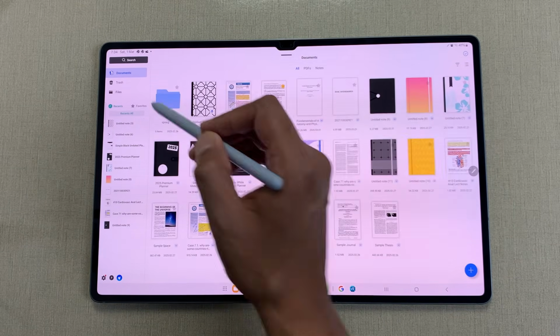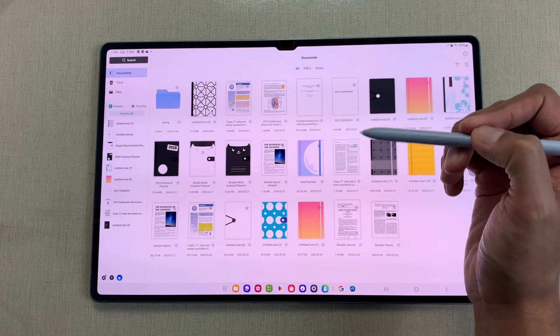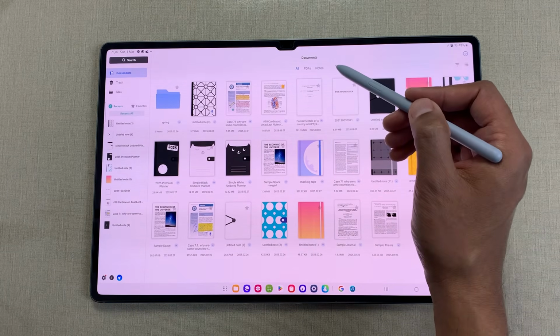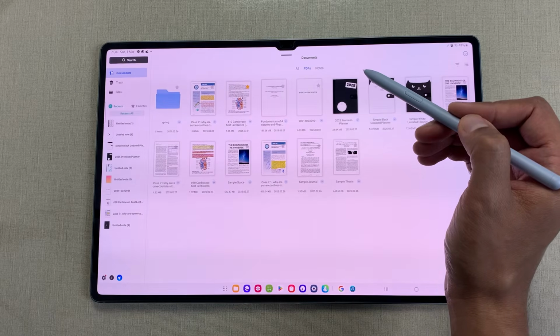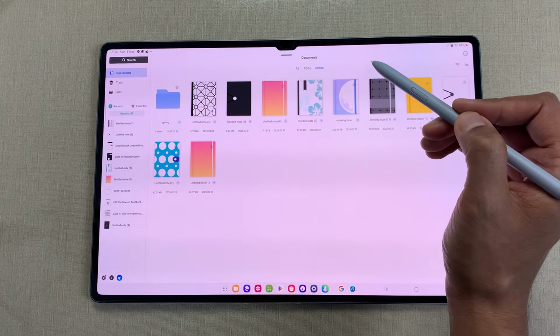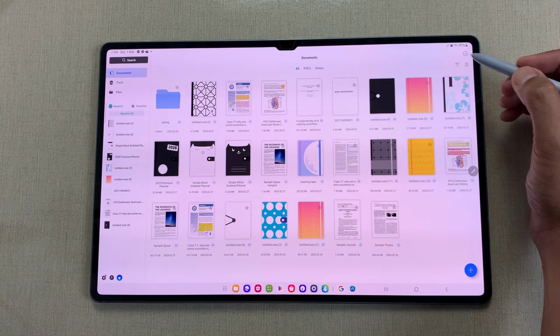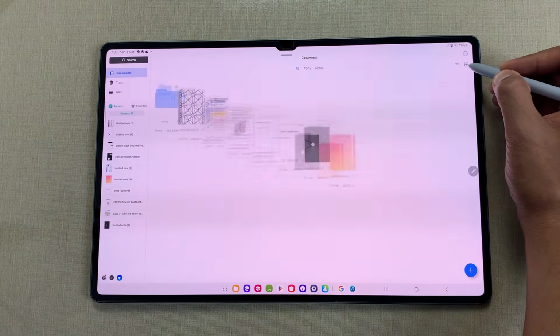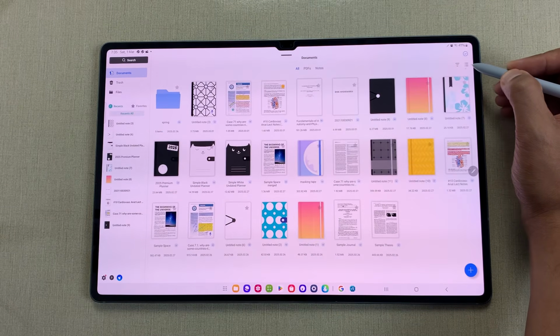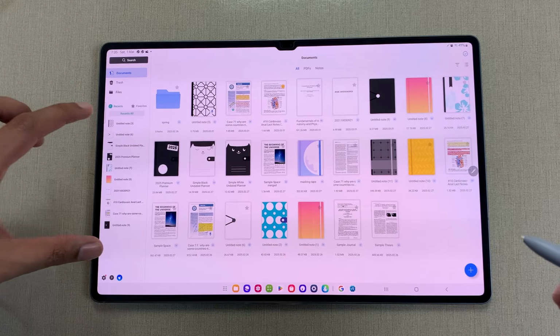The next thing is all of your documents are categorized automatically according to PDFs and notes. So if you want to access your PDF file, you can select this PDF option, and if you want to access your notes, you can select this notes option from here. The next thing is you can also change the layout for your work. So from here you can change the layout for your notes and PDF files. On the left side it will show you all of your recent work.